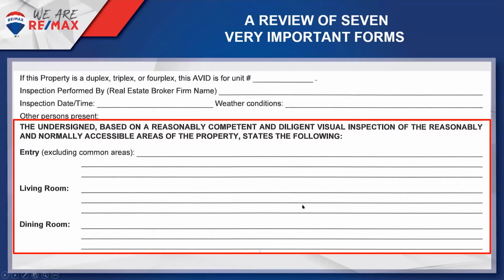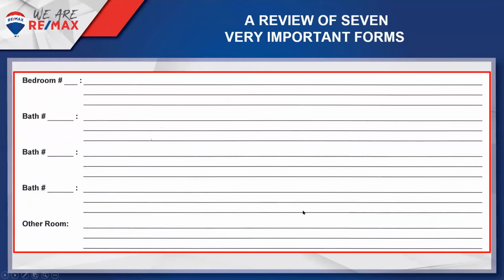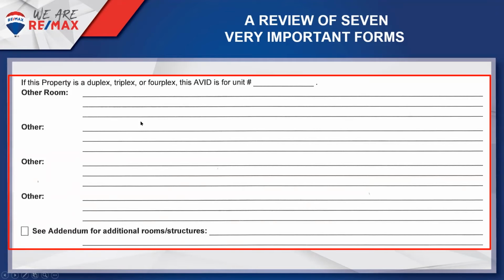Okay, then there's a place, and you're familiar with this, all these blanks where you can write down anything you observed. Nothing noted is sometimes put in there. It's a good idea to put something, like inspected. Some people write the word inspected. Some people don't write anything, so one would assume that you didn't see anything. Some people just put a check next to them. It's nice because it can demonstrate that you're methodical and looked at the entire property. So somehow indicate that you looked at all these areas.